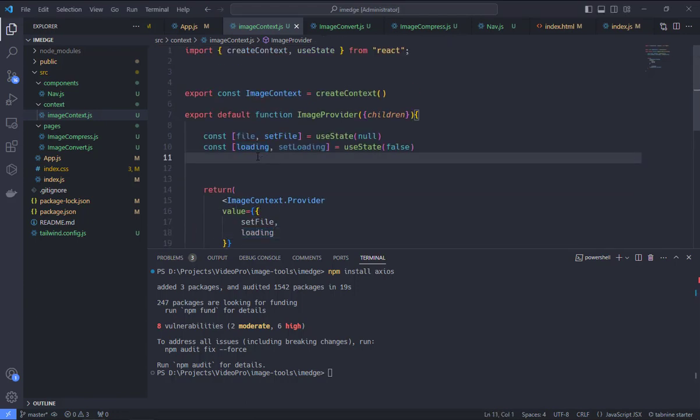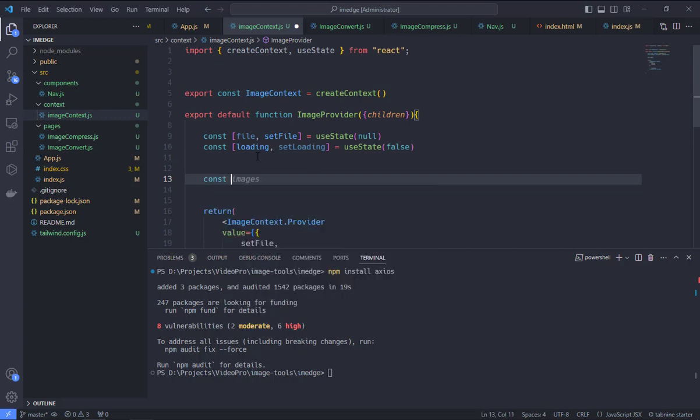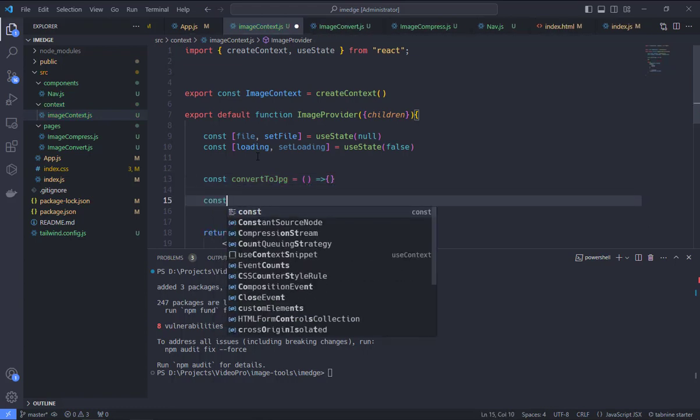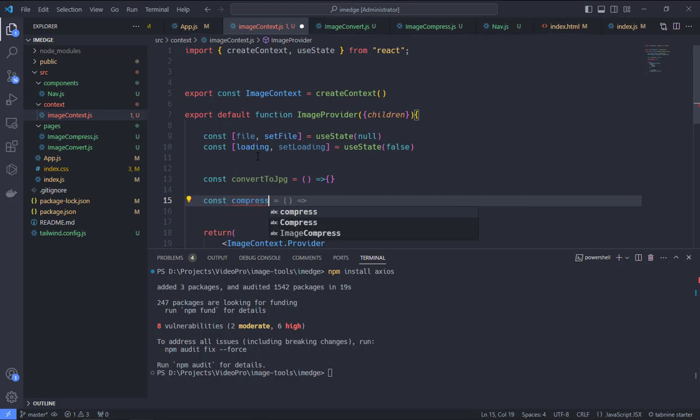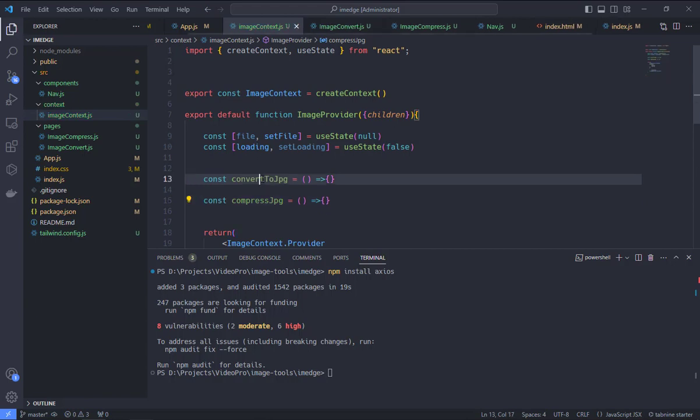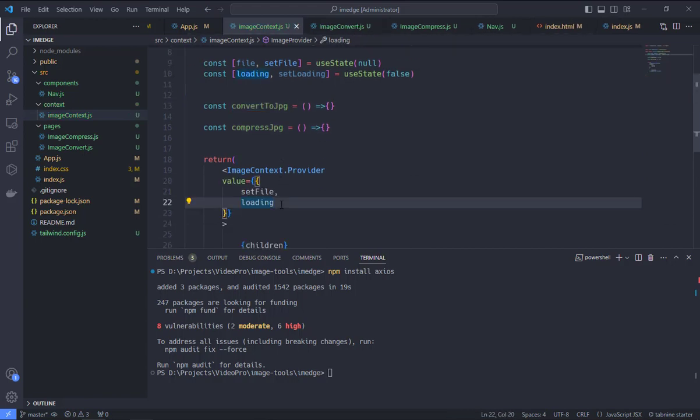And we need two more functions. Another function is compress, and both these functions have to go here.